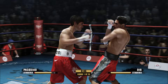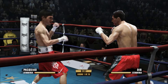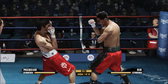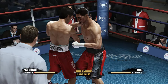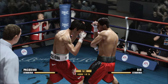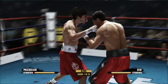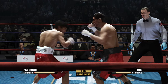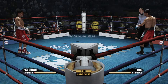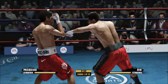Just like that. Nice block that time. It was intended to the head. Dibbs has got to be really careful here. That eye is an absolute mess. The cut is really bad. In fact, it could call for an end to this fight at any point. The key is where the cut is. It's above the eye, and that means the flow will go into the eye and impair the vision. That is what the referee is going to be looking at. Uppercut! The last ten seconds of this first round. Takes a step back, then the counterpunch by Manny Pacquiao. Very similar to what you see Floyd Mayweather do — make a miss, pull that shoulder back, and then come right back with the counter. Nice block by Billy Dibbs.